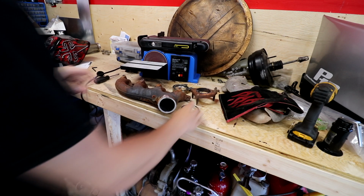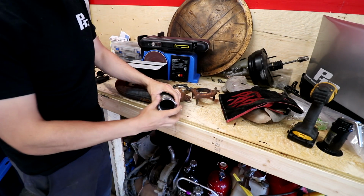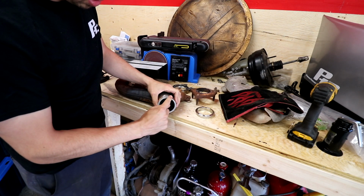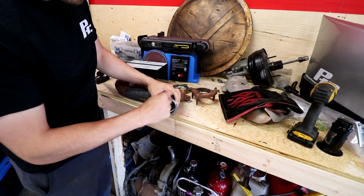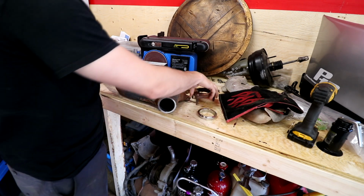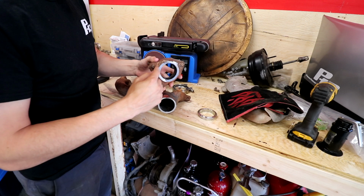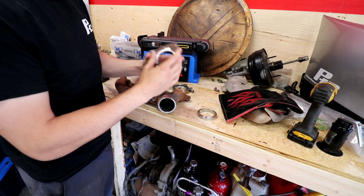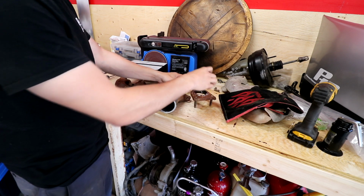So this is where we left off last time. We just have our flange here with our V-band. What I've been told to do is bevel this down to match this, so we have a better area to weld to. But what I think I wanna do first is probably grind this down flat. We'll clean it up and we'll heat this up. And we're just gonna weld like a normal piece of stainless to it to see if we can actually weld to it.